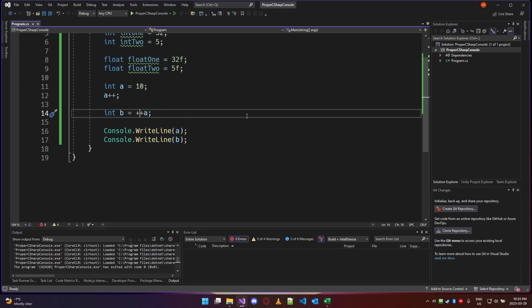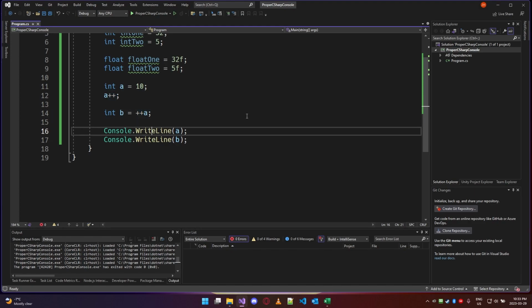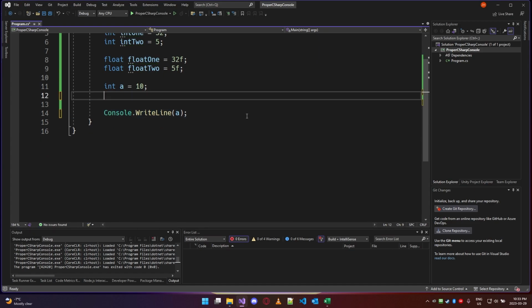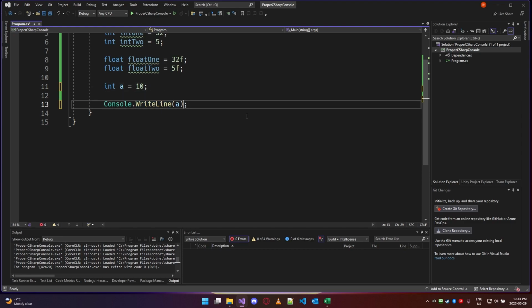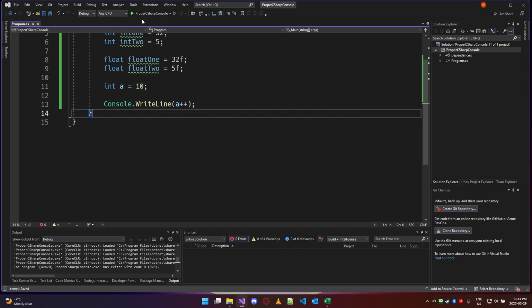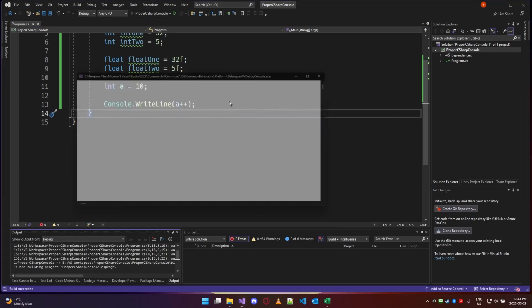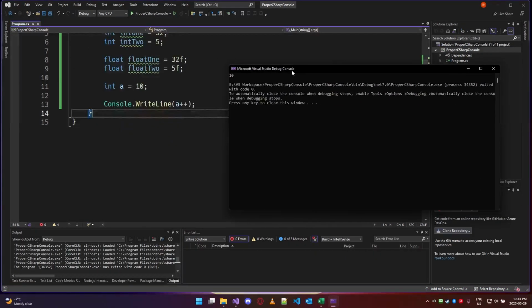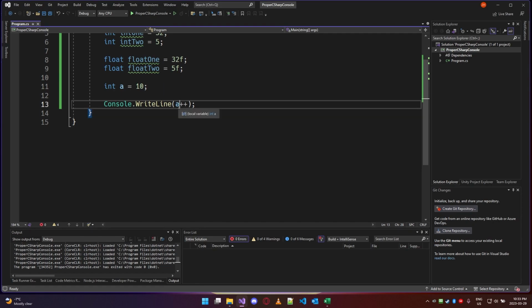It allows us to do a great deal. For example, let's say I didn't want to be using b at all here, and a is still equal to 10, but I wanted to add 1 to a here. Now, what's going to show up when we print right line in the console? If you said 10, that's correct, because remember, we're reading the value of a before the iteration has occurred.